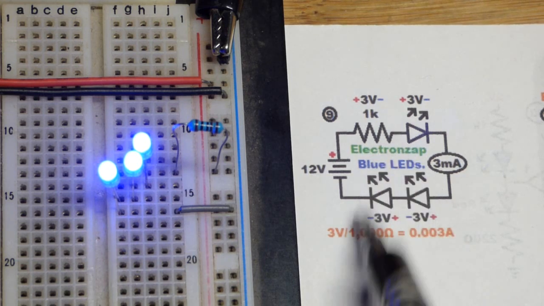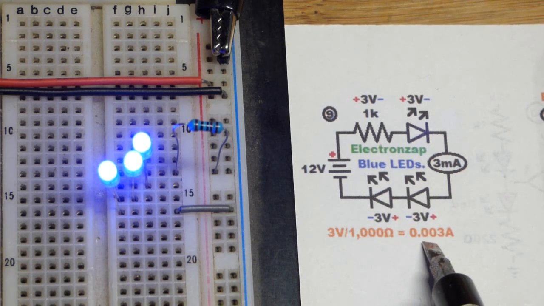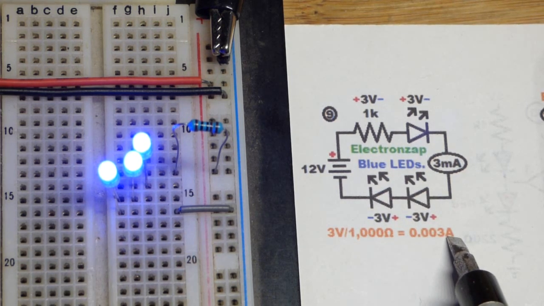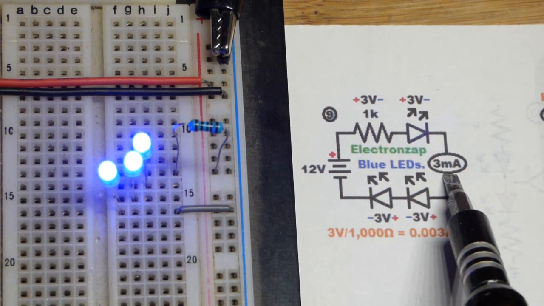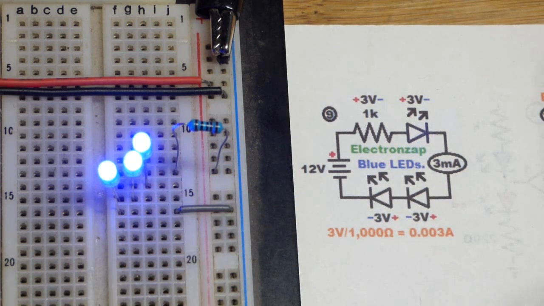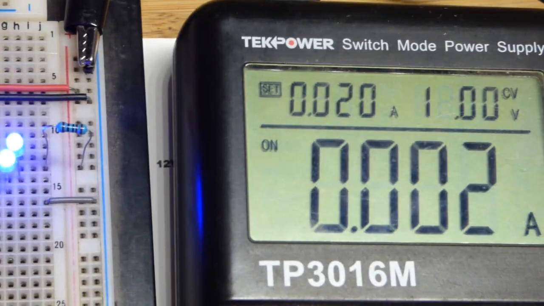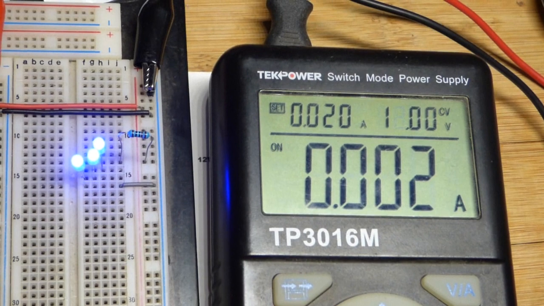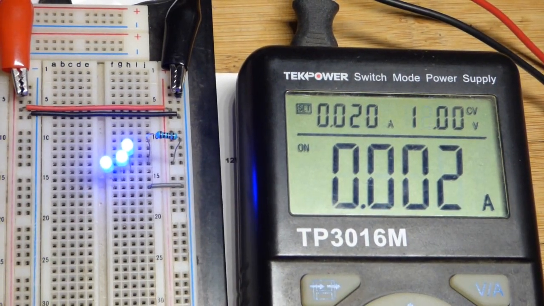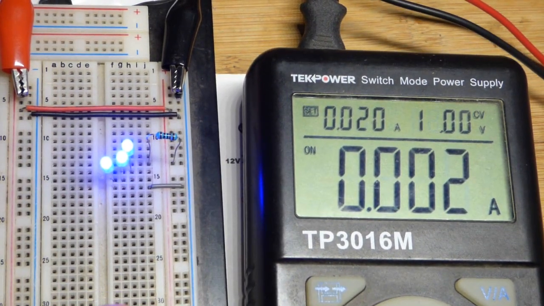So we got three volts across the 1K resistor divided by 1,000 ohms for about 0.003 amps, which is the same as three milliamps there. And you can see the LEDs are pretty bright. So I'm going to slide the power supply over so we can look at some more stuff. And I'm just trying to kind of get you familiar with series LEDs.